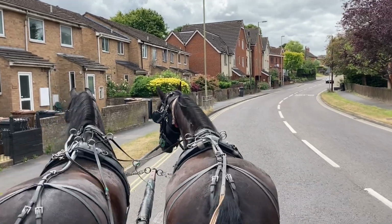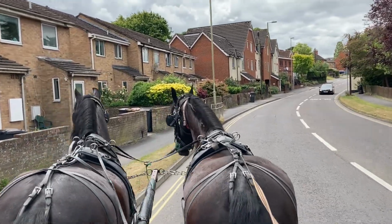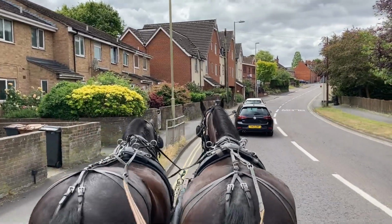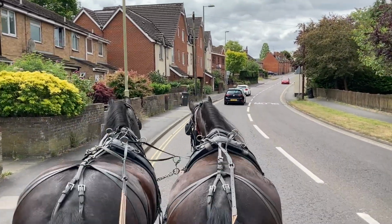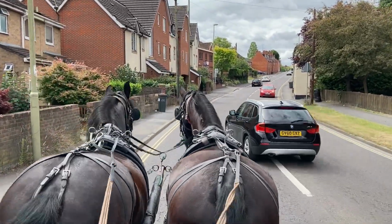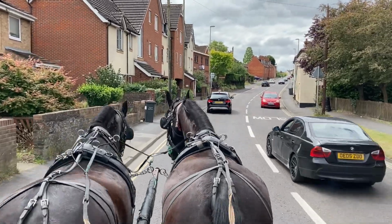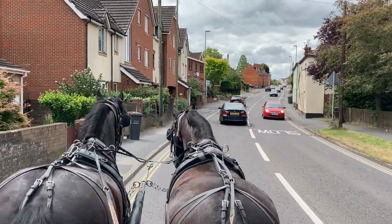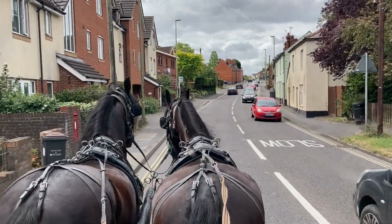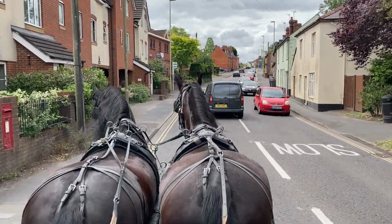Come up, my darlings. So these are walking up here quite now on a slack rein, yeah? So we're off of that roundabout where they're a little bit uptight because they can hear the motor cars behind them. Things are more normal now. The cars are overtaking, and things are more normal. So we have to change that and make it abnormal. But you've got to know how long to do it for, how long to stay on the roundabout.